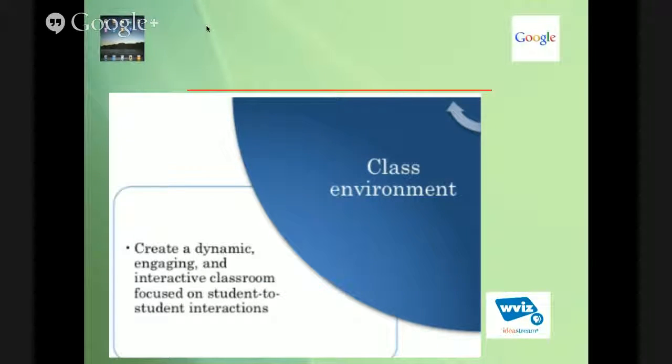The next part of the pie chart is the class environment. You are able to create a dynamic, engaging and interactive classroom focused on student-to-student interaction. When someone walks into my classroom, or if you walked into a flipped classroom, there should be chatter. There should be a nice electric buzz in the classroom, where students are engaging and want to show that they know the information.